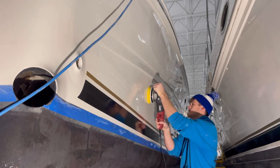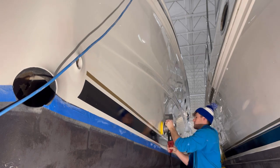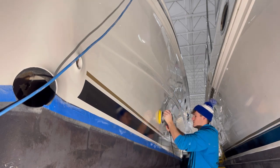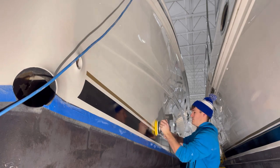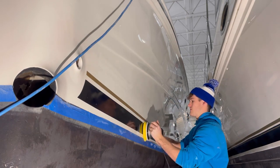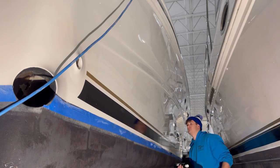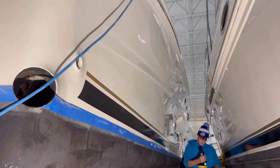That way we can leave the best shine and finish possible. Keep in mind, we have switched from the rotary buffer to a tool called the Flex. This is a forced action polisher, which means no matter how hard you press on the fiberglass, it's not going to stop spinning. So this makes it great for polishing, minor buffing, or waxing. This is a great multi-purpose tool.